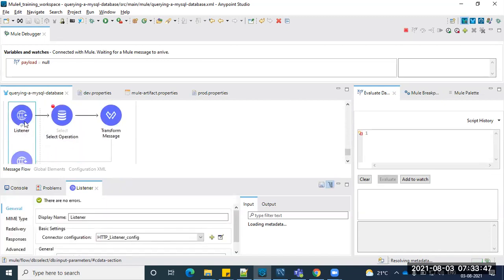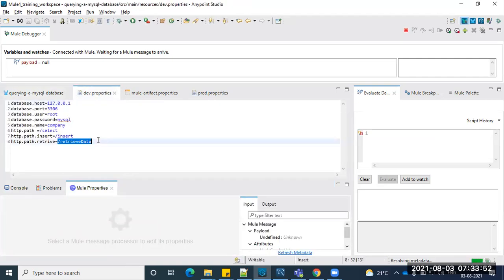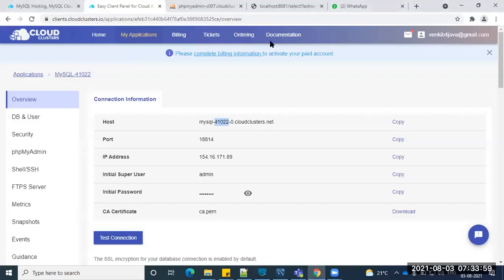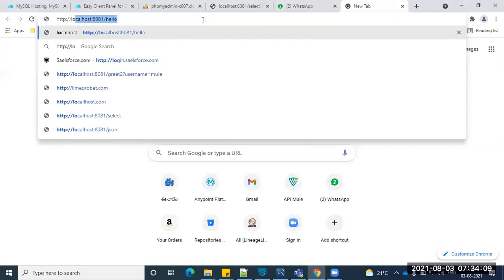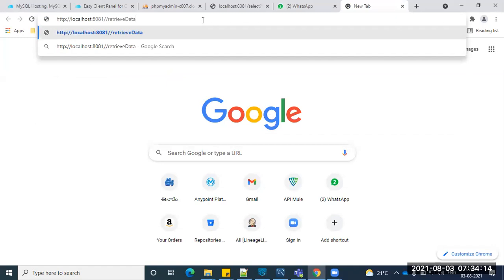Whatever path you get from dev.properties, the HTTP host, the same path you have to put here.